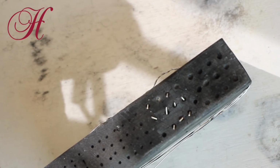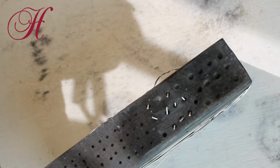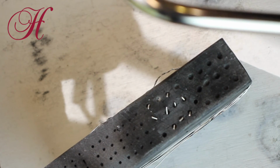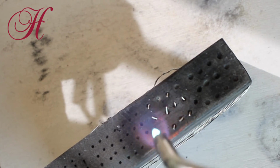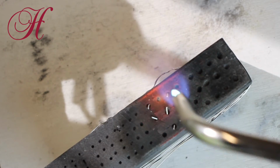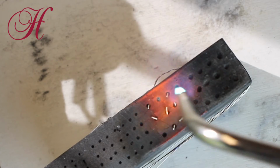So I'll just heat this up. I'm using a big torch tip on here. I just want to go as quickly as I can and heat these up. Now this charcoal block gets really hot, and it stays hot too, so you want to be able to put that aside while it cools down.